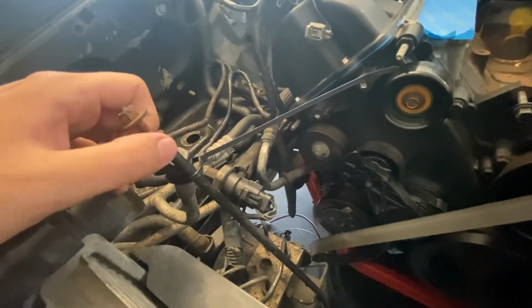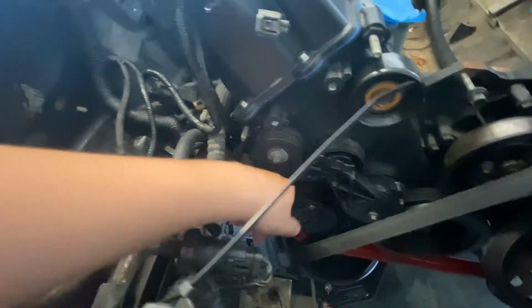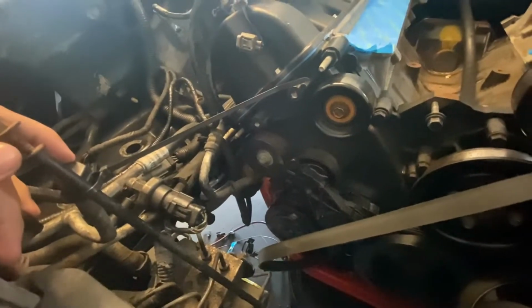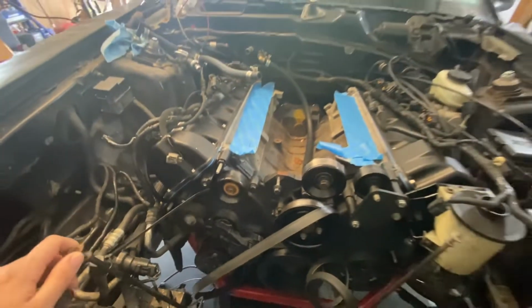I've never even seen this on any car before, and unfortunately it's a problem because there's a belt that has to run up here from the compressor up here to this idler, and this hard line is in the way. It's very minor though. It's about 1/4 of an inch or so, so we're gonna try and heat it up and see if we can't get it out of the way.